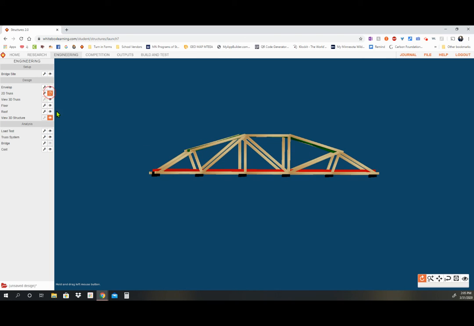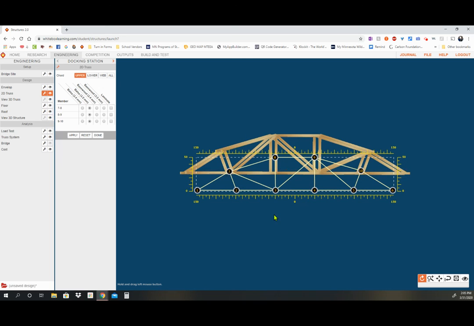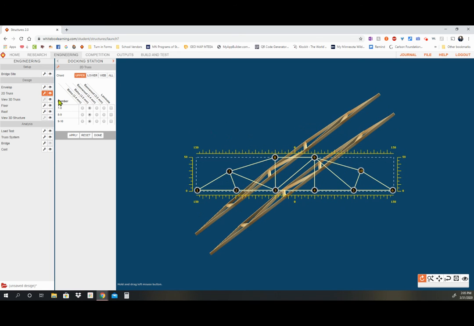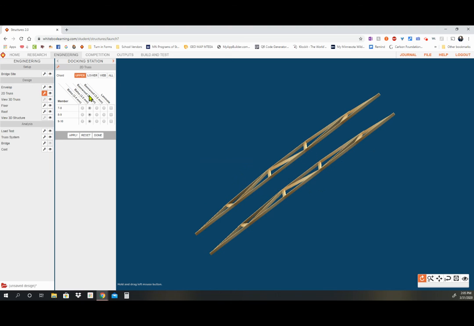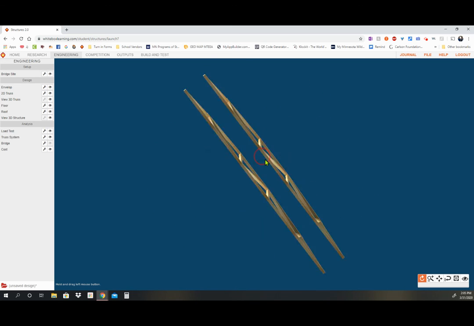You can always come back, and I would probably shut this off just to make things less confusing. Okay, shut this off, shut that off, done. Mine is glitching a little bit.